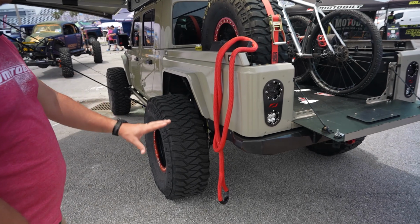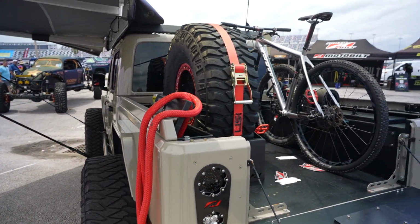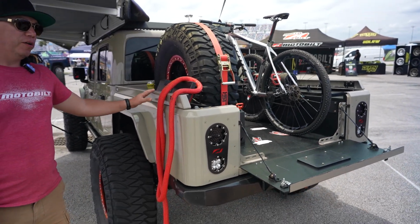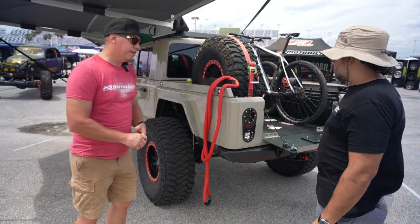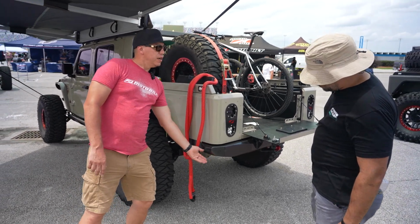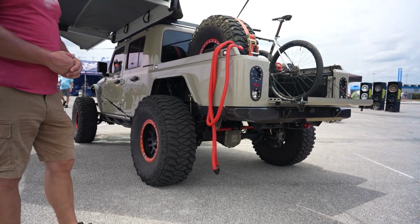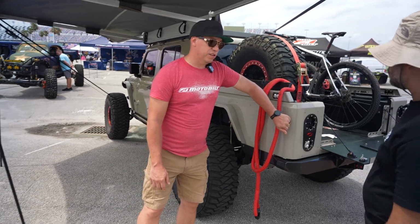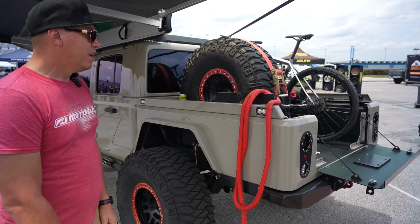Yeah, but a lot of similar parts are on this. The rocker guards are very similar. We got a skid plate system that fully protects it underneath. This bed is different, however, this is a full length bed, so it gives us the full 5 feet capacity that you'd have on a stock bed. Plus we also have a 12-degree departure angle over the stock style bumper. Stock bumper as well. So again, it's got 3/16 construction. You can beat this thing with a baseball bat, rock it up against the whole obstacle.